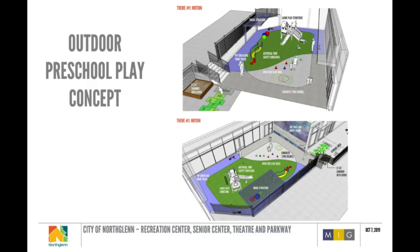Okay. And then also, just out of curiosity, would this play space be available outside of preschool hours? Is this strictly going to be dedicated to the preschool and we don't want other kids playing? Nope. Our intention is that would be accessible space when it's not being programmed during preschool hours. Okay. And it can be reached. There's an access that would go to the north. The north is actually, let me look, the lower image, and that would be ungated. That would not be fenced, so you'd be able to get in there from that north side. And that's also an accessible route as well.